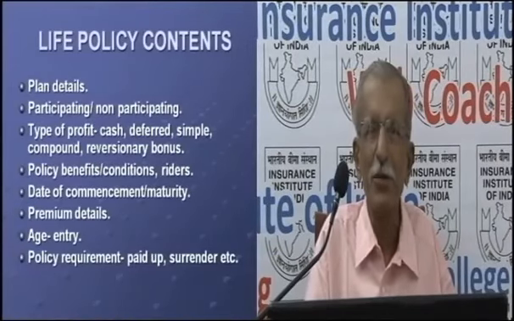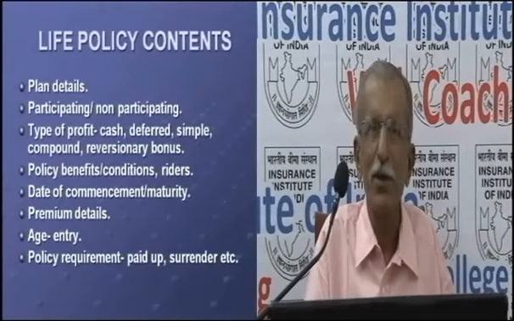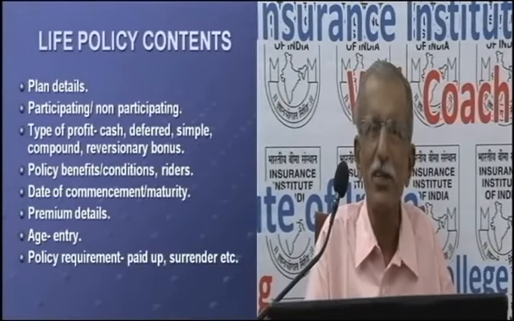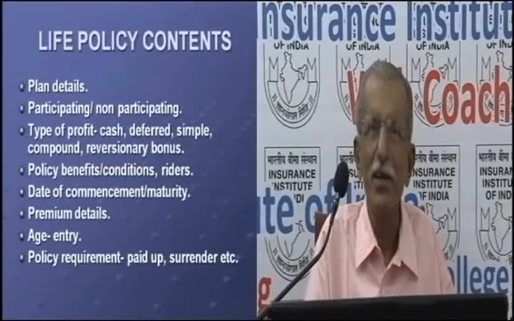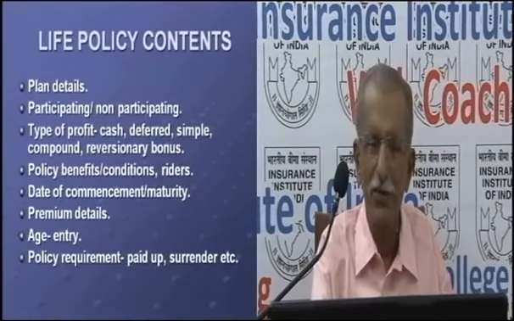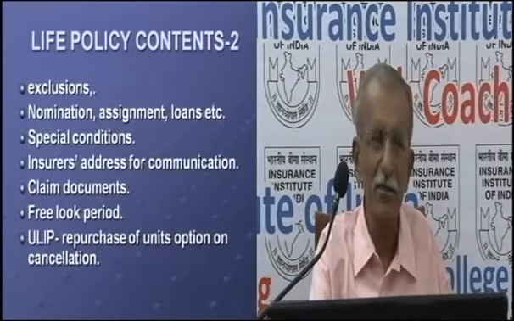Paid up is reduction of sum insured when the client is unable to pay premiums during the currency of the policy. So future premiums he is unable to pay. So the policy is stopped at a particular date and the sum insured is reduced, and money is paid on maturity. Surrender, the policy is cancelled and money is paid immediately, but there are certain conditions to make a policy surrender, and those conditions have to be written down in the life insurance policy. When it will be allowed, how much premium will be refunded, etc.